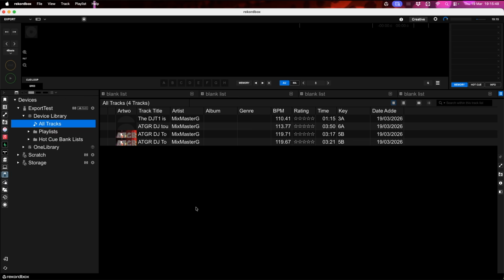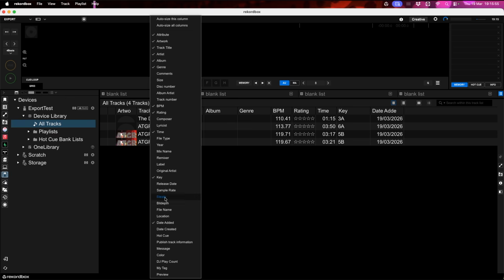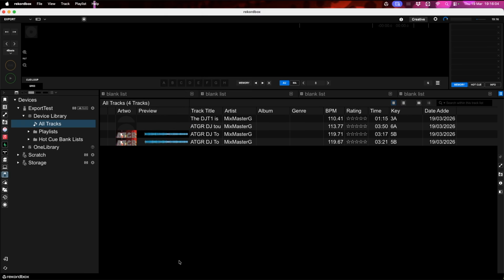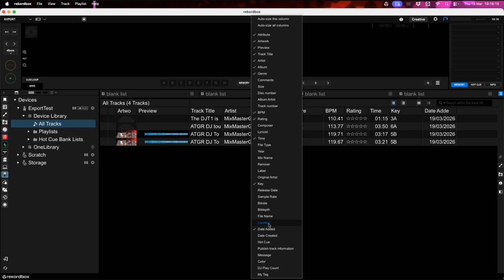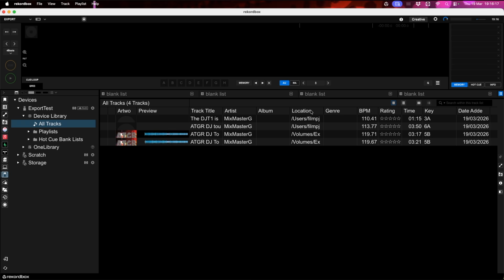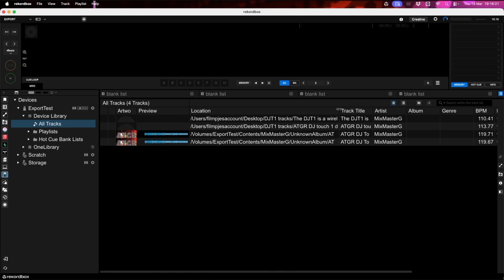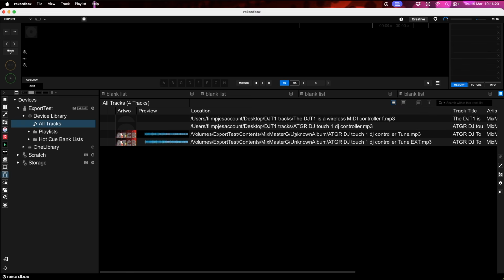Enable the Preview and Location columns. To do that, left click or control click on the column header and then select both options from the drop-down menu. Next, rearrange the columns so the preview and the location appear first. This makes it much easier to see and fix the issue.